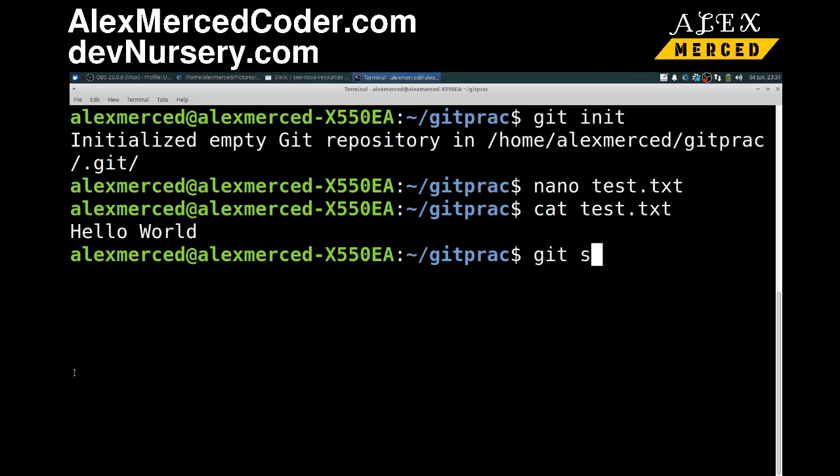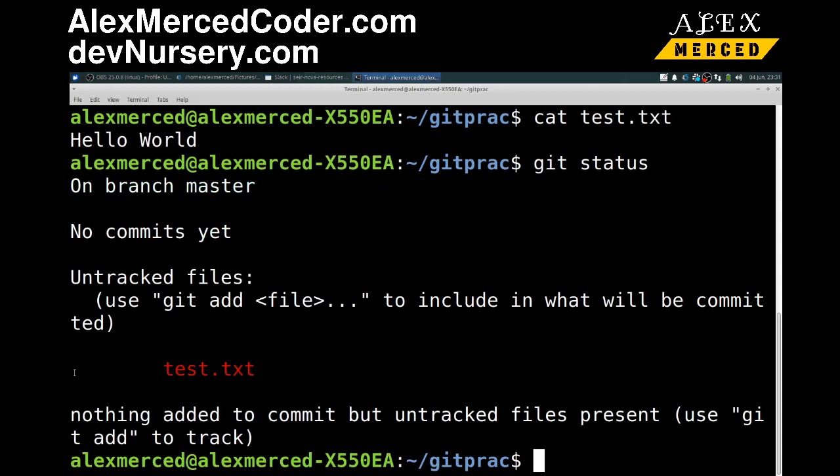If I do git status, I can see the status of Git, and right now I have one file that's red. That means that file is currently not being tracked by Git. Think of it like you have 3 buckets. You have a bucket of files that are just disorganized and untracked. Those are your red.